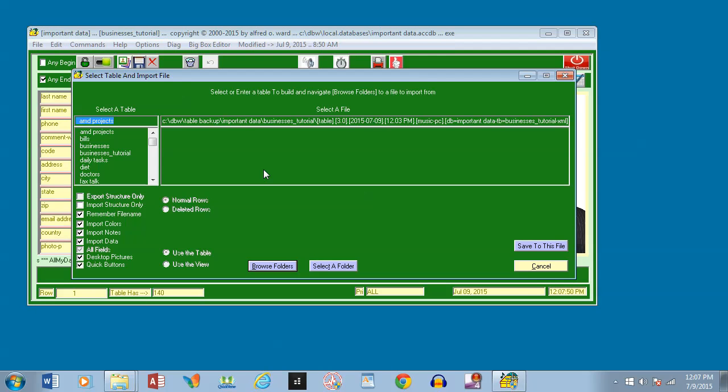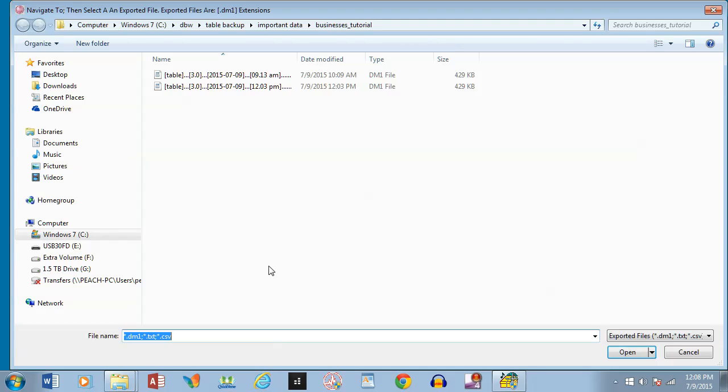So we say we want to import a table. It wants us to give it a table name right here. So I'm going to say New Table, just for lack of anything else. And then come down here and say Browse Folders. Okay, it took us right to Important Data Business Tutorial where it saves those.